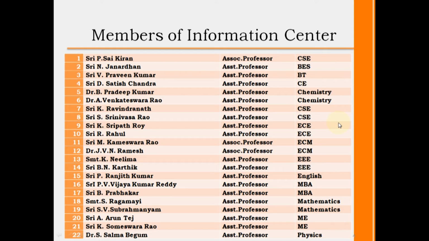Now if you forgot your passwords, if you forgot your usernames, if you have any problems with the ERP, or if you want to suggest anything to the ERP, you can contact any one of these members of the information center. So we are all responsible for implementing the ERP in the campus.